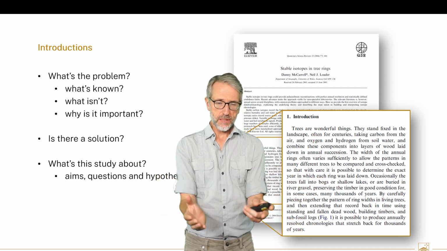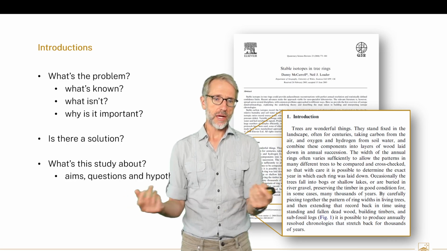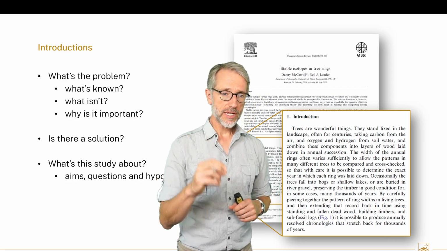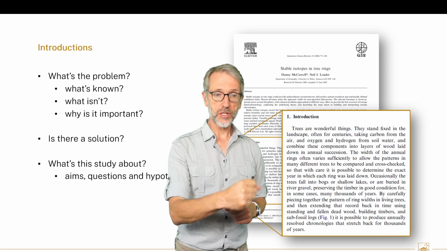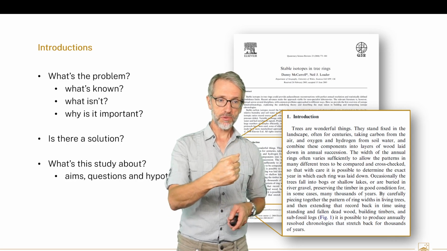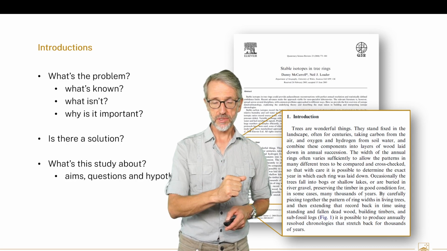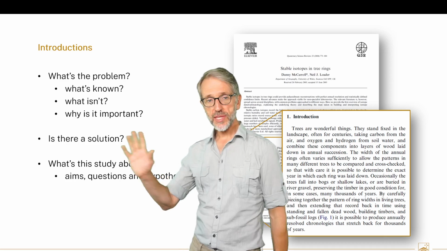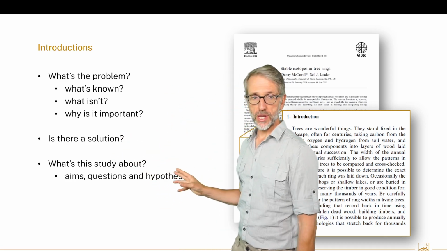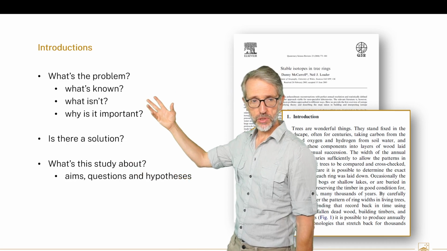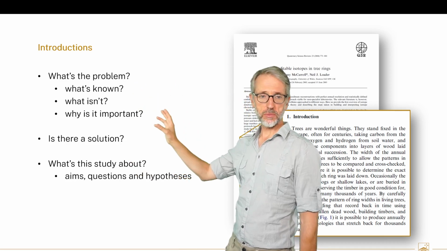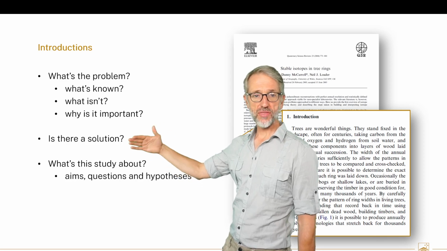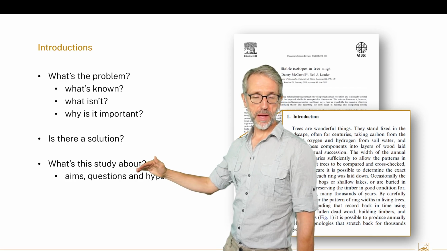They do that, and then they bring us down to the point where they identify, at least in this paper, because it's a literature review, that to improve knowledge, they're going to provide the overall literature review, and then what the aims of this piece of work were. So they start broad and come in. But this is the typical format for an introduction. The broad context, working through the available literature to identify a problem, and then a possible solution to that. And that solution is how this paper is going to be conducted.